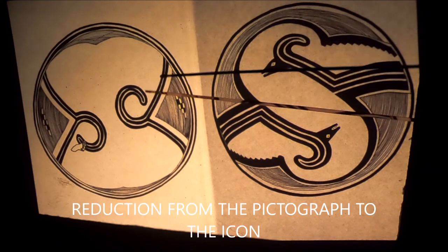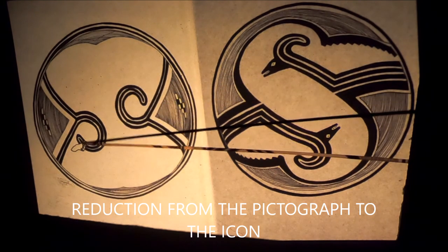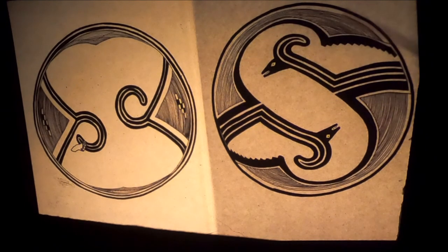And now, here's the reduction. That's just the curly horn. And that's all you need to say bighorn sheep. And this reduction is important because it's one of the first steps toward the rebus principle and eventually an alphabet, which didn't happen in the Southwest, but it became pretty close. Here's the bighorn sheep petroglyph. Horn's coming back. And there's the symbol in petroglyph of the reduced form, just the curly horn to represent the sheep.